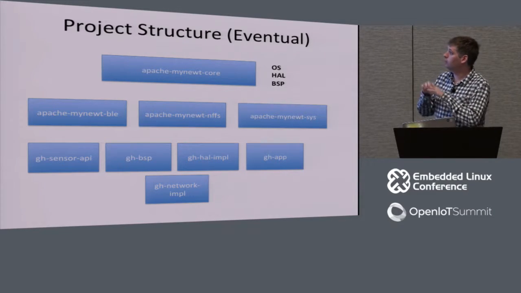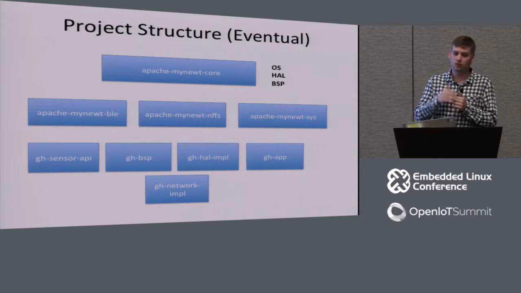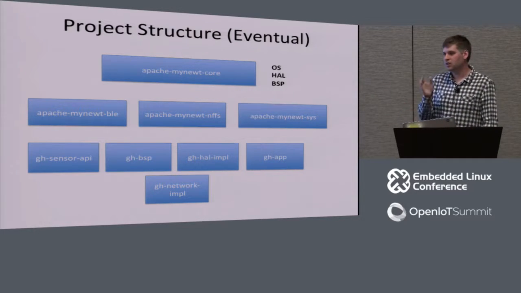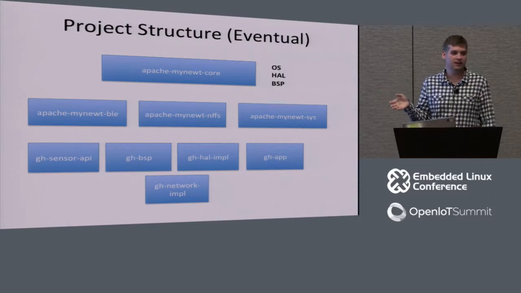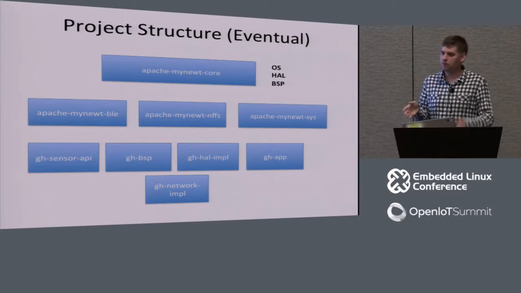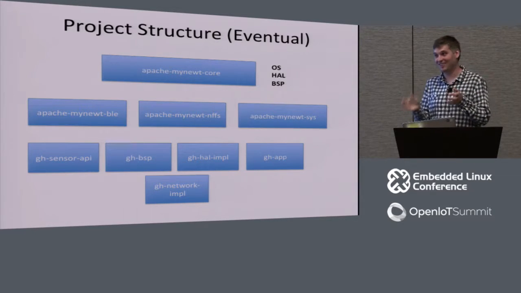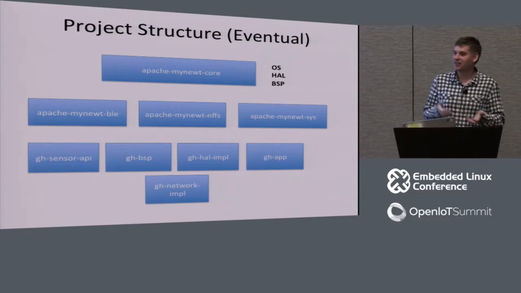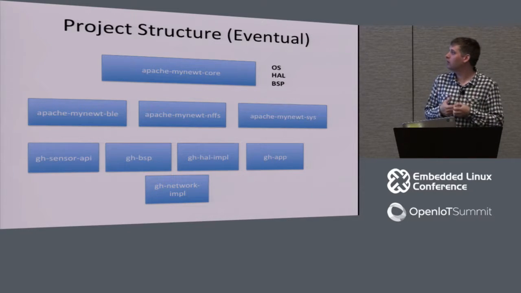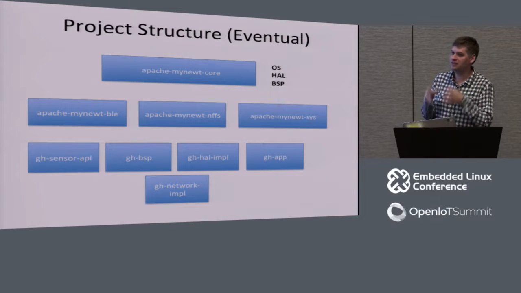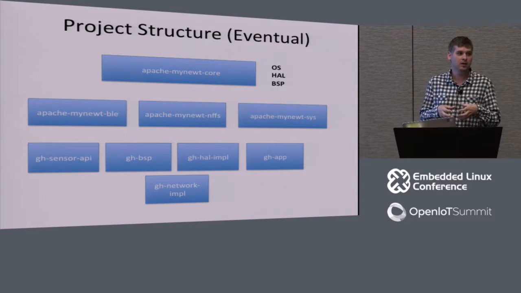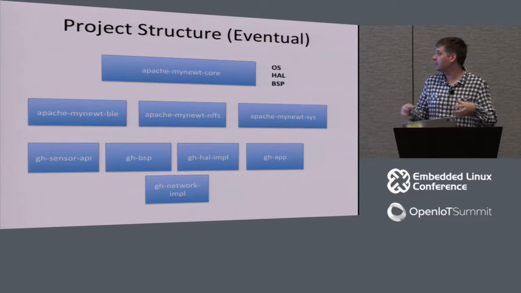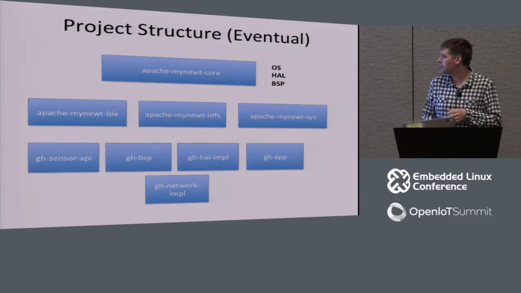This also allows us to go broad, because when we talk about doing wireless industrial sensor networks, chances are the people who are developing Bluetooth products don't want an industrial wireless sensor networking stack to come in their default OS distribution. And people who are developing wireless industrial sensor networks definitely don't want a Bluetooth and wearable framework coming in their industrial wireless sensor project. So the Newt tool allows us to maintain this method, both to maintain our code and to maintain our community, but also to support a wide variety of application use cases on these small constrained devices.